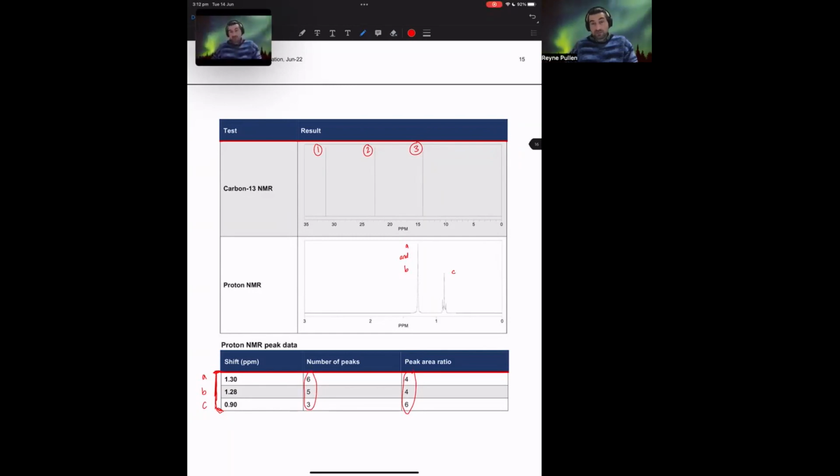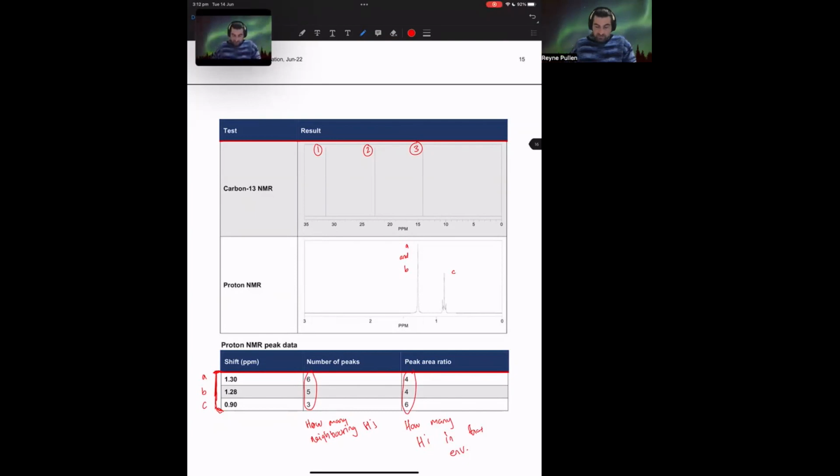And this information is really key when we think about a proton NMR, because the ratio tells us how many hydrogens are in that environment, whereas the number of peaks tells us how many neighboring hydrogens are in the environments immediately around that. So from here, we can tell that we've got a certain number of protons and a certain number of environments around the area. So we're putting things together.